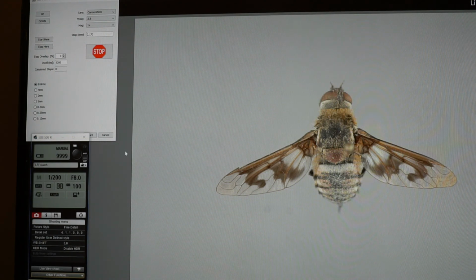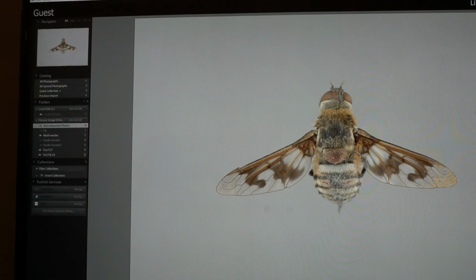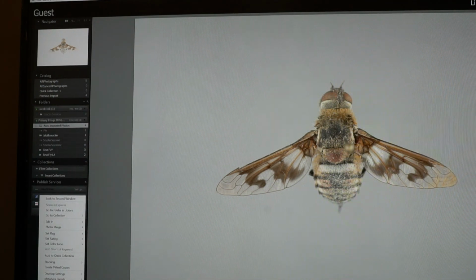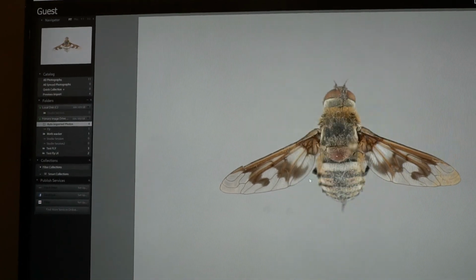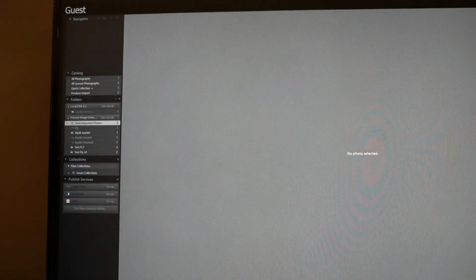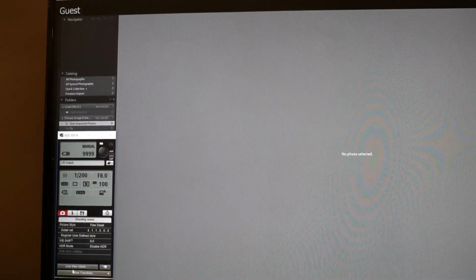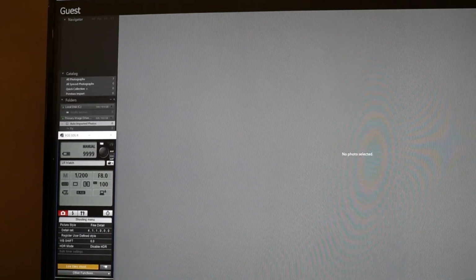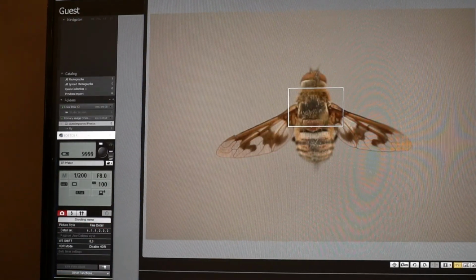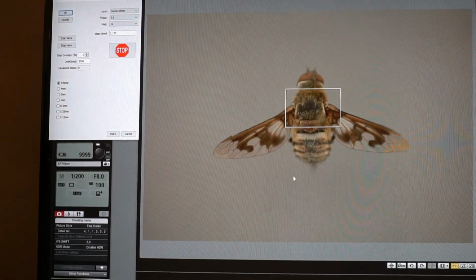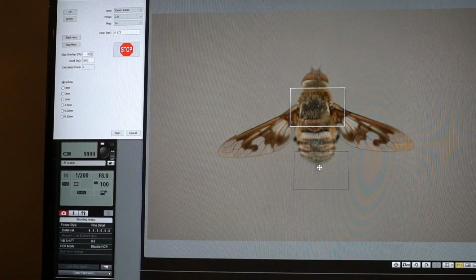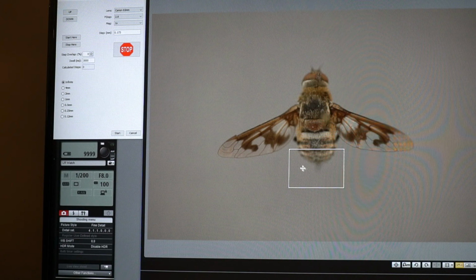Now I'm going to go ahead and make a stack with this particular one. First thing I want to do is get rid of my thumbnails because I don't want to confuse them with my stack. So I right click, remove photos, delete from disk. All right. I'm going to bring up live view again, and we'll bring up our motion control here. First thing I want to do is go to my lowest point, which I know is going to be this rear toe down here. So I'm going to hit the down button.